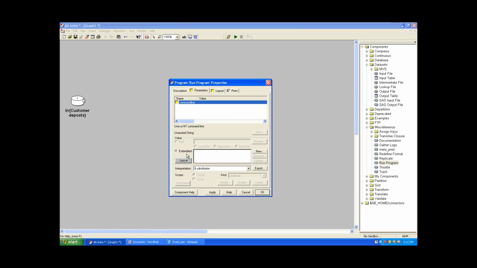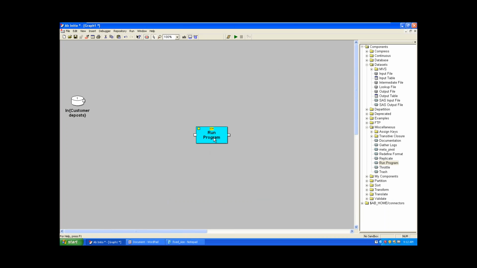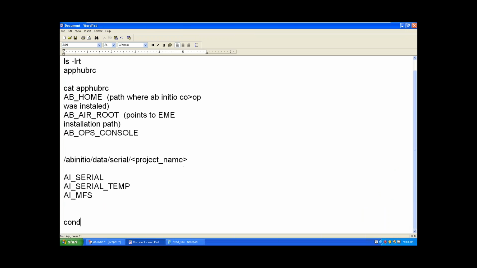Generally, we don't use this component, we use a different option. We have a concept called plans. In Co>Operating System 3.0 onwards, we have the concept called Conduct>It in Ab-Initio. Conduct>It has many features. It can execute multiple graphs as a batch, and there I can call the script. We have methods there: at start method, at success method, at failure method, at rollback method, at warning method, at trigger method and so on.